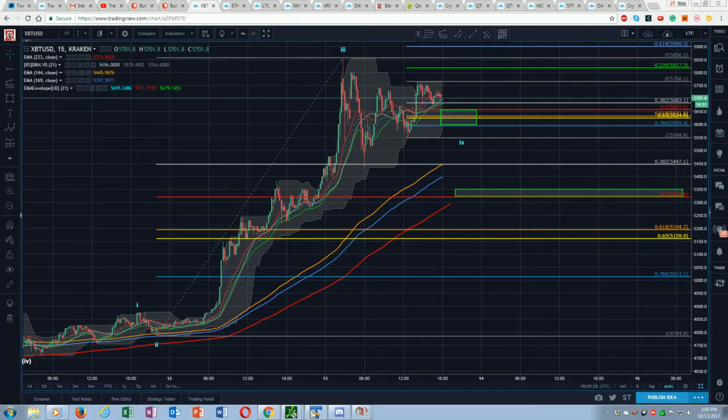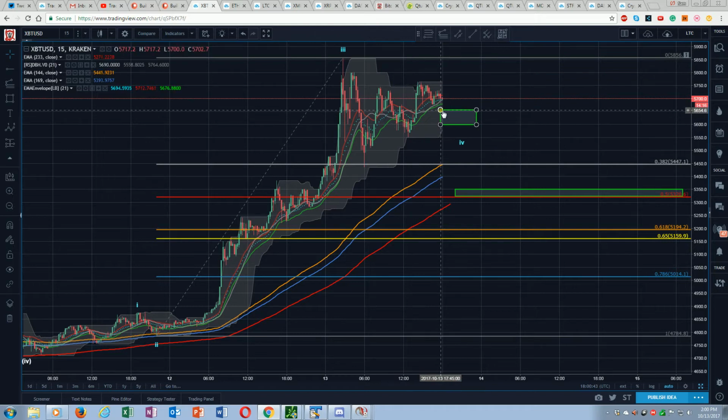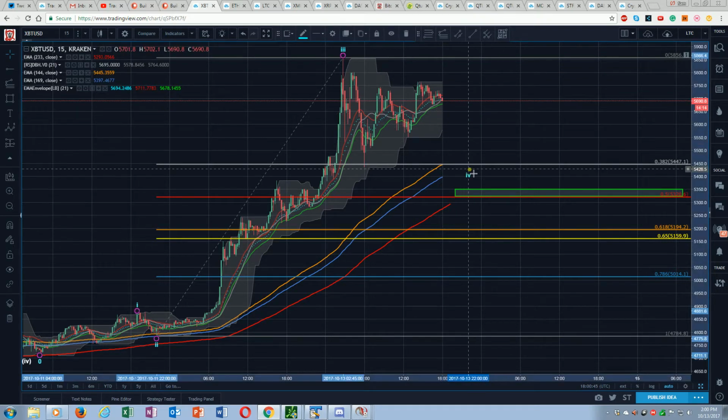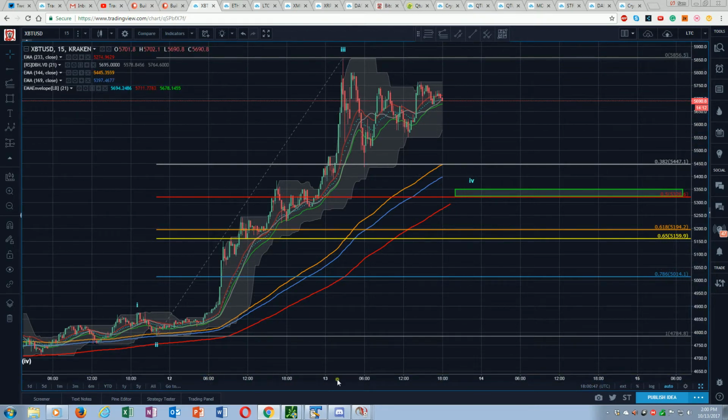All right, guys. So real quick, I want to offer you up an alternate count on Bitcoin that, as I took it down to an even smaller time frame, there's a possible entry here that's setting up that may be fairly soon. I'm going to take this off and show you how I got there.